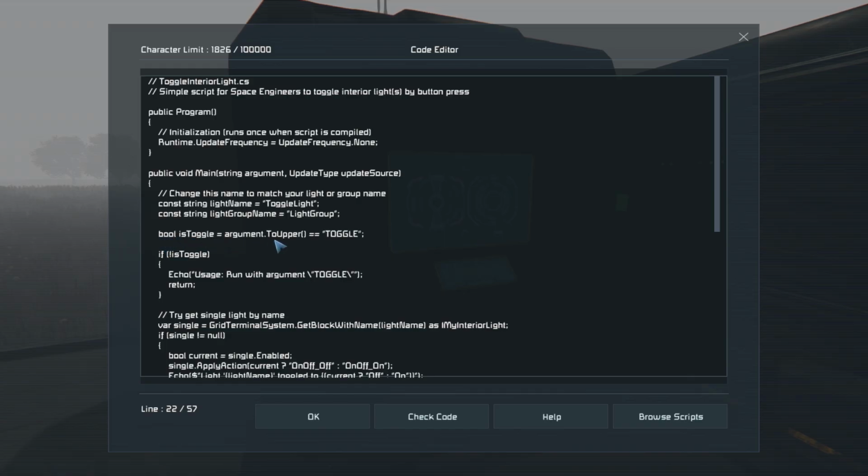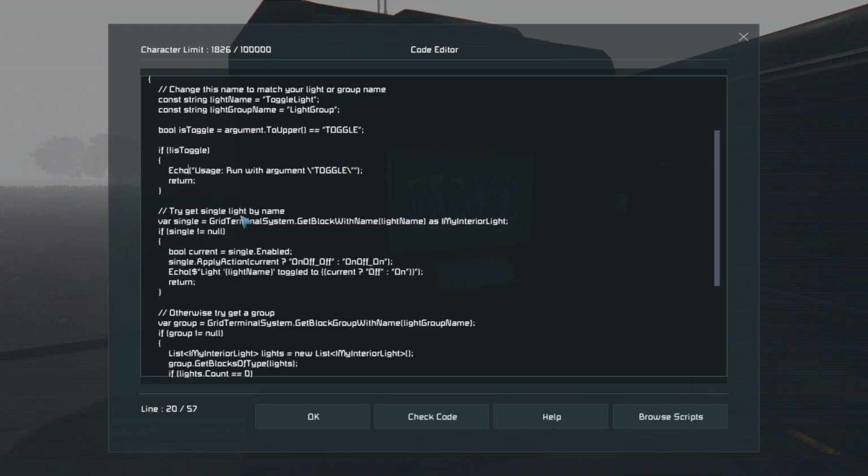And let me see, there's a build there. So the toggle, that's either 1 or 0, and then if toggle echo usage run. So I assume that's putting that into the terminal there. That's, if you would have seen from, I think it's the first script and tutorial, about putting stuff into the terminal. So that's just putting the run with argument toggle.